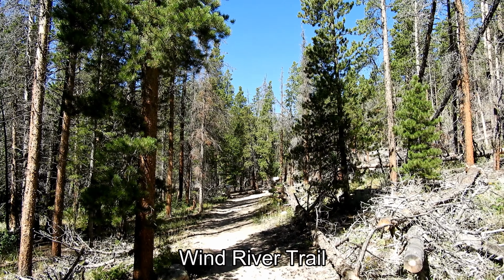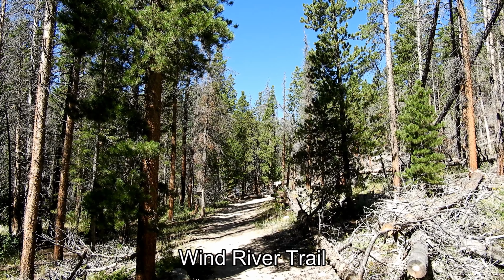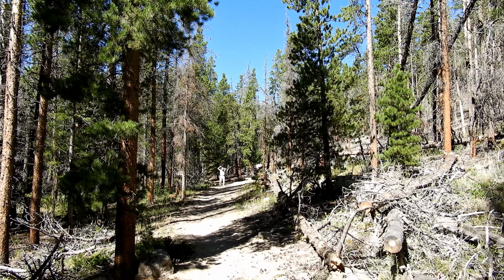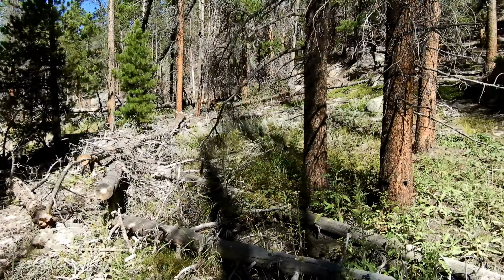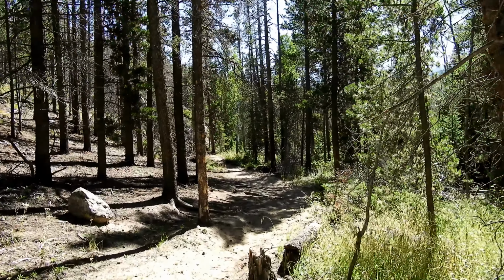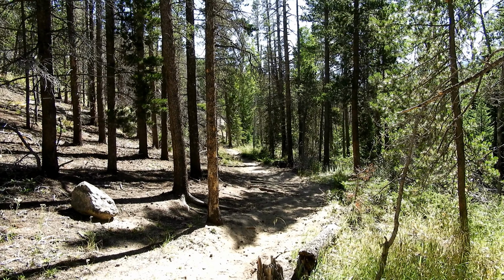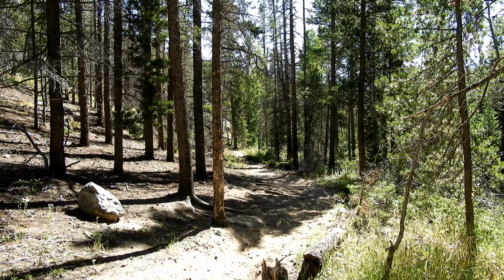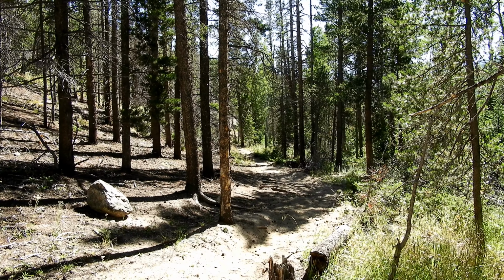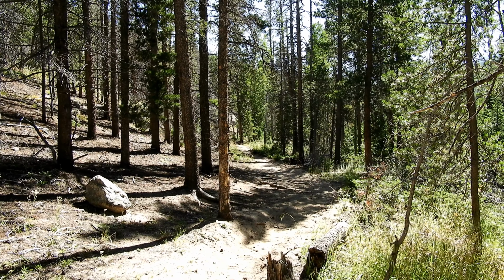I cannot even put into words how perfect of a day it is today. No wind, these beautiful blue skies, perfect temperature, and we're walking in the shade the whole time. This is a really, really nice trail. It's super pretty the whole way, and it's very secluded. We've seen one other group of people the whole time, and they're locals that live here. But other than that, we're the only ones so far, really. Yeah, we saw some people at Sprague Lake, but that was it.